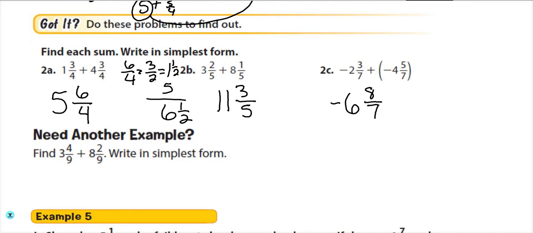All right, now we need to take 8/7 and make it into a mixed number. So if you need to, jot that down out here to the side. 8/7 is actually 1 and 1/7, right? Okay, now bring in your -6, but you keep the negative the way it is. Okay, you don't do sign rules on that part.